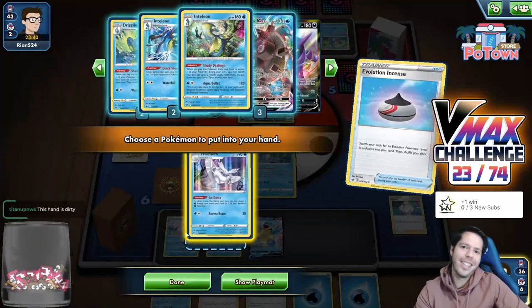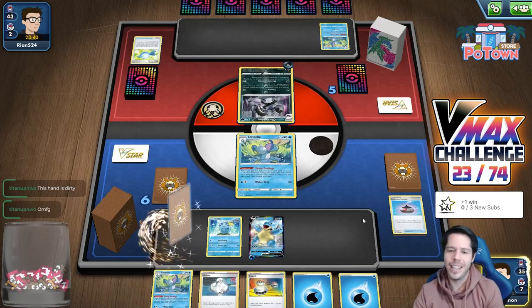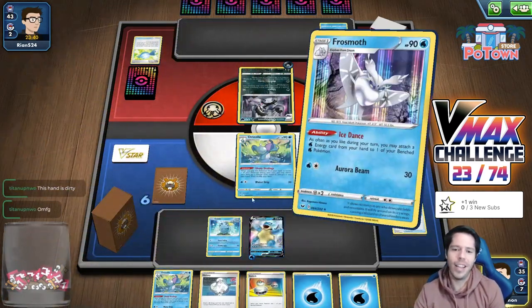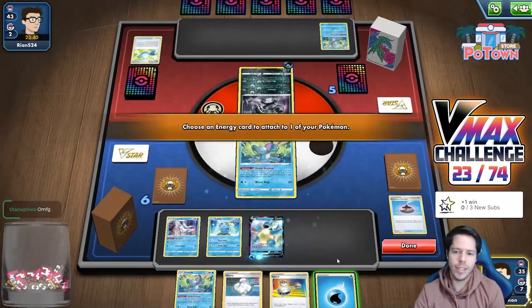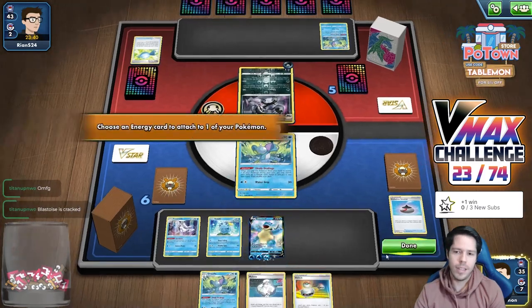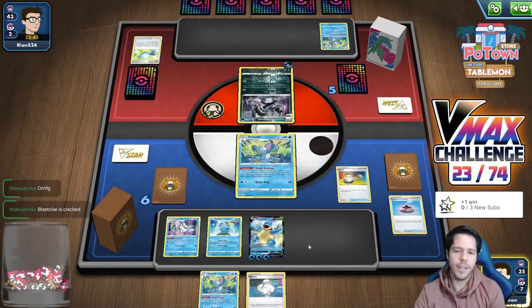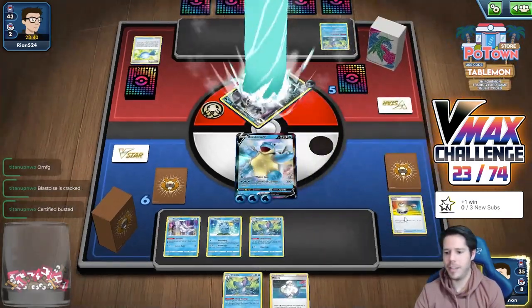This hand is, wow. It's the opposite of the first hand we got, right? This hand is literally the opposite. We didn't even need the other Drizzle. That's how good this is. This is insane. This is actually insane. I'm gonna save the Drizzle for incense for Blastoise VMAX next turn.